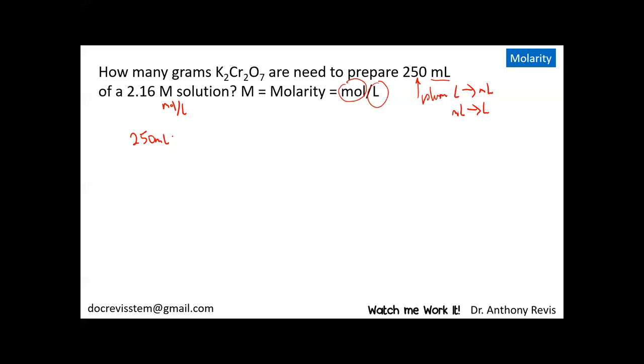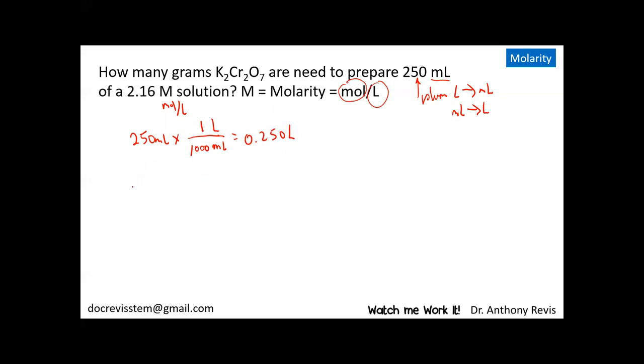So I'm going to convert this, and you can do this a couple of ways. I'm going to do it all in one, then I may come back and do it another way. I need to convert these milliliters to liters, and to do that, that's 1,000 mL per every 1 liter. And I'm just going to stop right here and say this is 0.250 liters. And then I'm going to start over. You could continue in one long dimensional analysis, but I'm going to start over for your benefit.